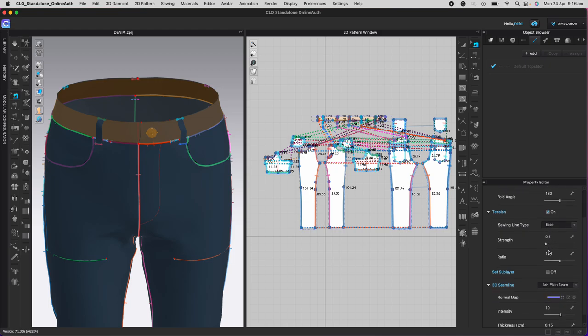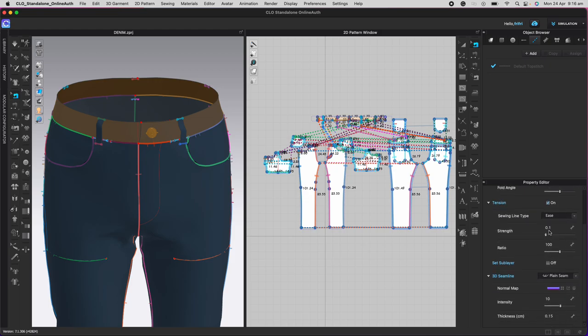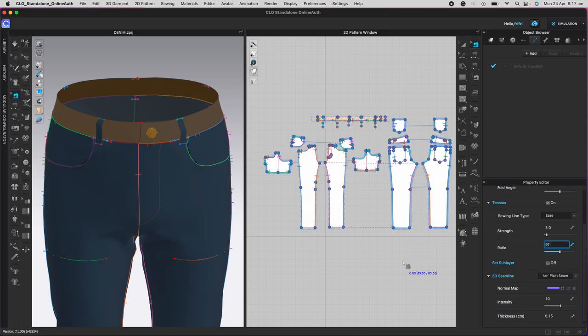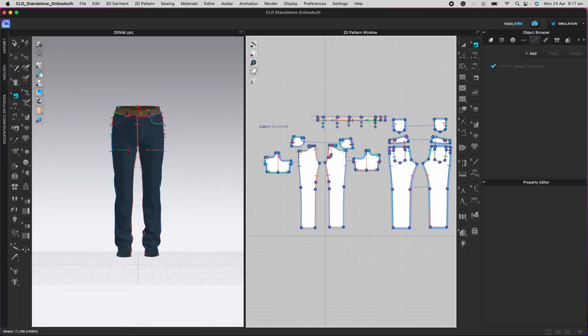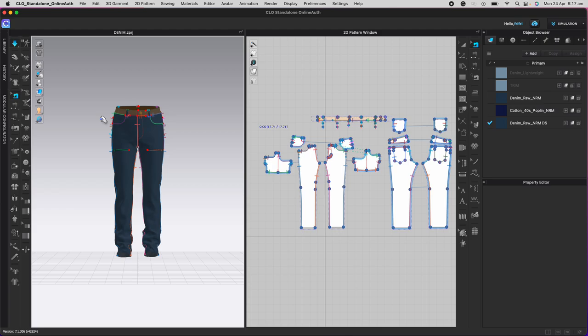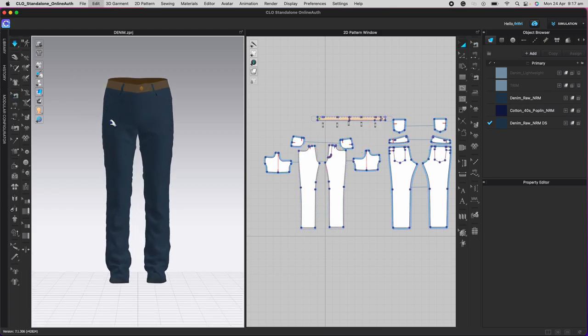And I want you to change the strength to, let's do 3, and then the ratio to 97. And then I'd like you to simulate. Actually, let's do that.